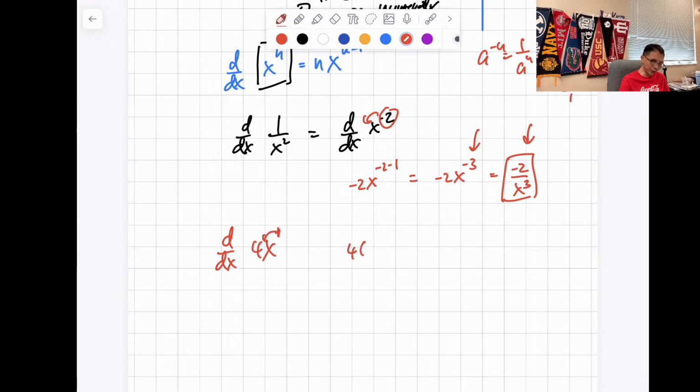It says 4 times 1, x to the 0. That's it. What's x to the 0? 1. So 4 times 1 times 1 is equal to 4. Or you can just say, oh yeah, the slope of 4x is just 4. Done. I don't have to do anything more because y equals mx plus b, right? So the derivative of 4x is just 4.